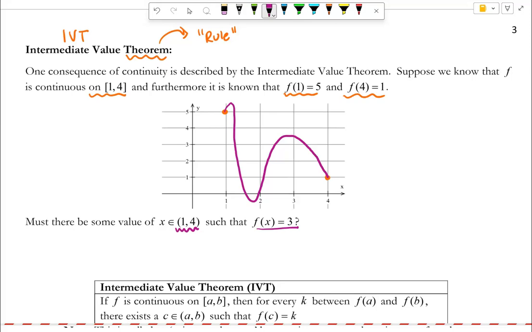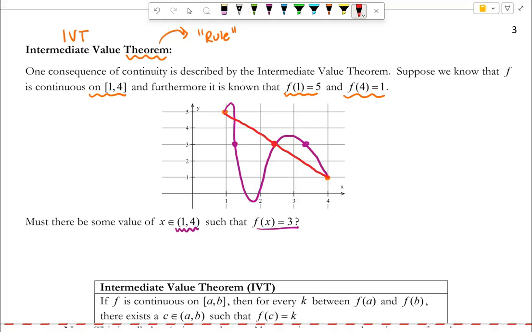And the answer is yes, because no matter where we draw that, so like right now, the way I drew this last curve, we'd have an output of 3 there, and there, and there. So we could have 3 outputs of 3. If I go back to the first way I drew it, where it appeared linear, maybe we just have 1 output of 3. But you cannot go from y equals 5 to y equals 1 on the number line without passing the number 3, because 3 is between 1 and 5. And since this function is continuous, we must pass through 3. So that, in a nutshell, is what the intermediate value theorem is telling us.